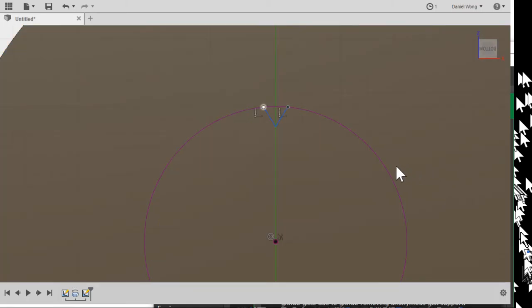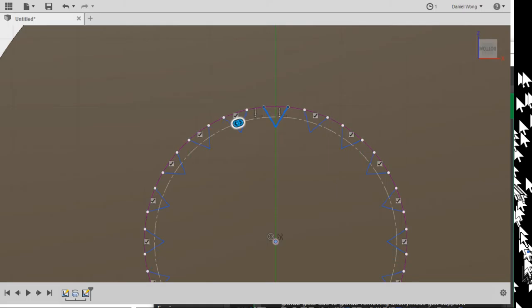Oh, sorry. Sketch, we're going to go sketch. So we select circular pattern. We select the object, which is this, right? Now your center point is the one where you drew out, and the quantity of how many you want is up to you. We'll just do roughly 15. Or actually that's not enough, 20. There we go. There's 20 on here. Hit okay.